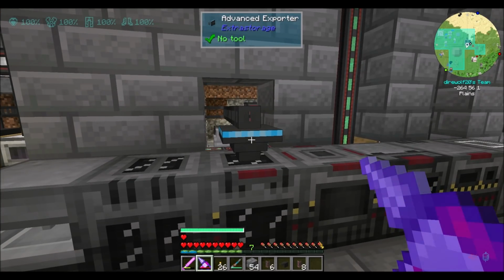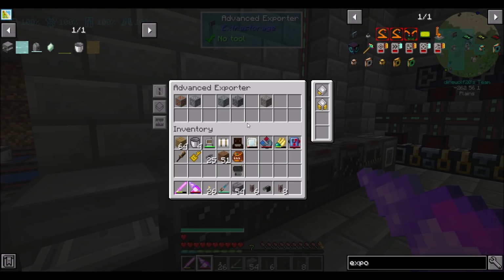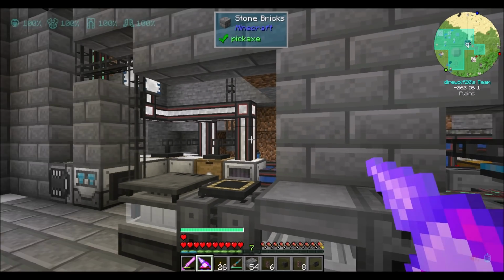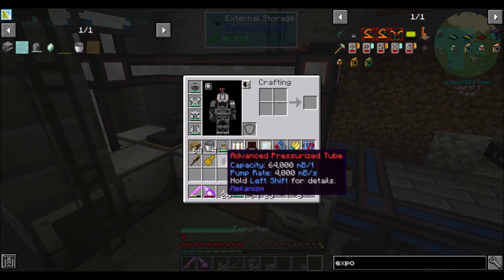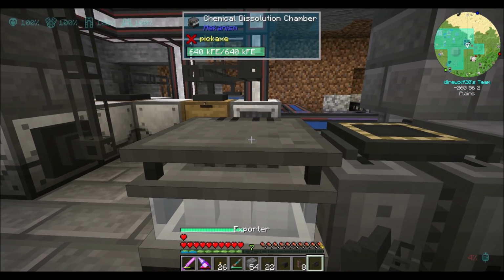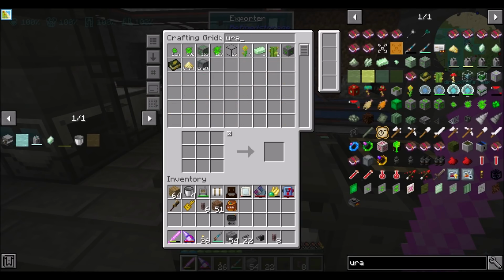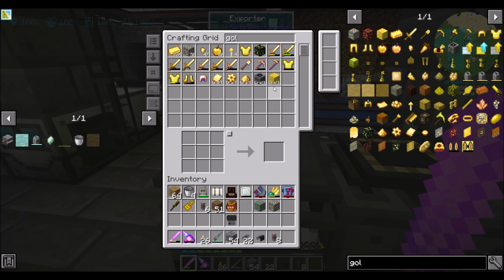So I guess what I would probably want is another exporter. Is there a reason I went advanced exporter? I don't really know why I went advanced exporter. Is it just because it has more rows here and I thought I might need them? But what I can do now is, I've got some cabling right here. So I'll just tap into this one. And then you, exporter. So your side config can be items input on the top. So now if we got uranium and gold, those are the two that I'm most interested in.